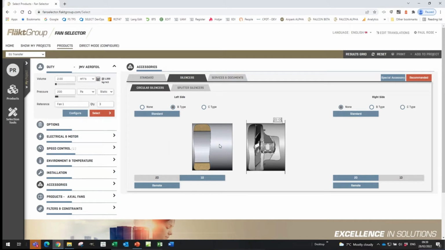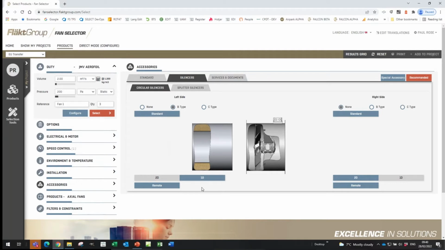So again, once we have the fitted, you can see here at the moment, these are just fixed on remote for the minute. They're separate from the fan. When we have fitted, we can then again work out the resulting noise calculation and the effect of that silencer when it's fitted to the fan, because we know where it is. So again, like the other accessories, at the moment, this is just a visualization, but that's the purpose.